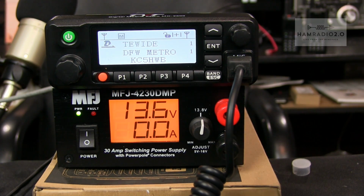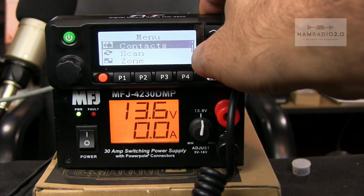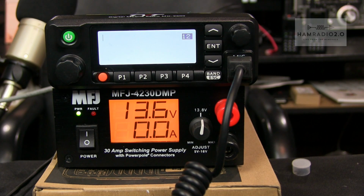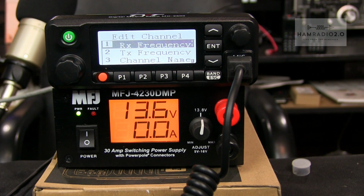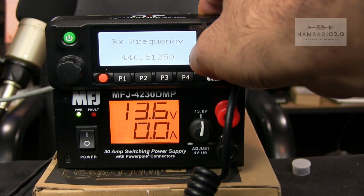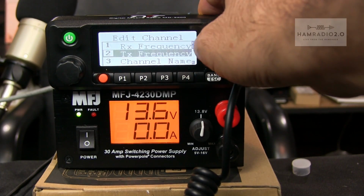If I go in here to my previously loaded code plug that I have and go to enter, I'm going to go to Utilities, Program Radio, and it wants a password. The password is 8 number 9s in a row. That's the default password. Sometimes I'll get people telling me that the password is something else, or that they don't have to use a password. I don't know. Okay, so this one looks like it's actually correct.